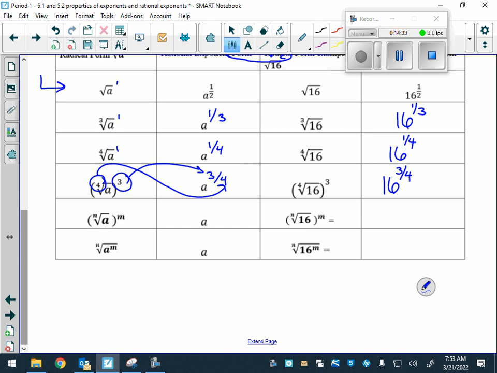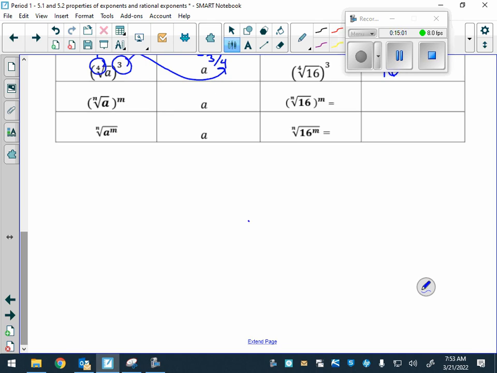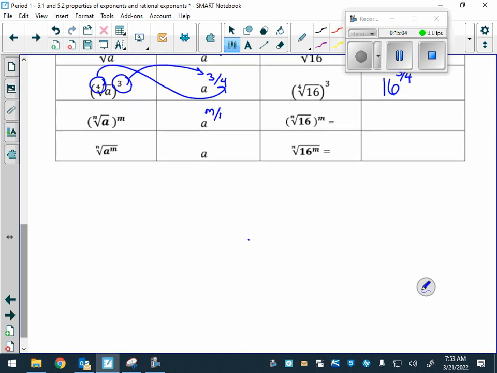So this idea is just rewriting between both forms. And if you notice, the last two are very similar. They're exactly the same thing, just written differently. One has parentheses and one doesn't. However, they both are going to have the same exponent. So we have the nth root of a to the n. What would my exponent be? m over n. Would it be the same thing for this one? Yeah, it would.